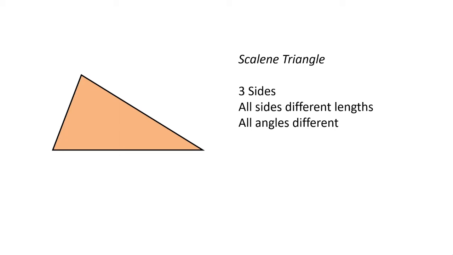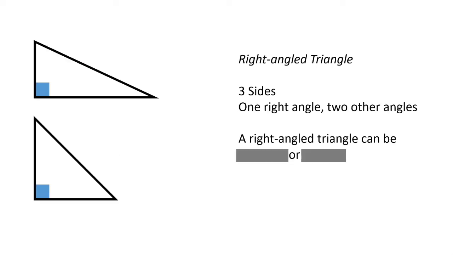Now there is one more kind of triangle that we need to be aware of. They are the 3 types of triangle, but there is a special case of triangle. This is not a type of triangle, it's a special case. But some triangles will contain right angles, and we say that they are right-angled triangles. It's funny that, isn't it? Right-angled triangles have 3 sides like any other triangle. They have 1 right angle and 2 others.